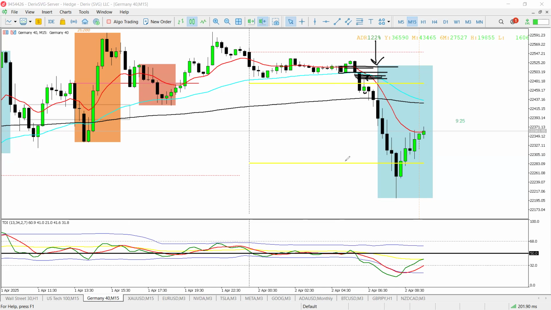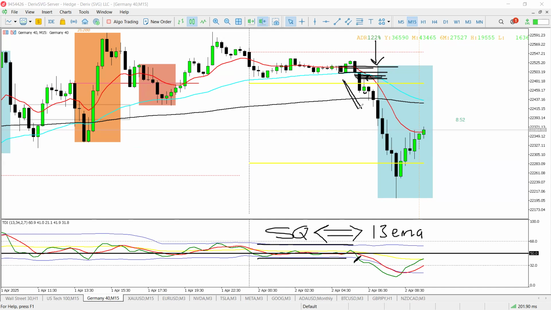Then what do we have on the TDI? We've got a squeeze. So a TDI squeeze, and we broke out to the bottom side just before our London open. Each time you get a squeeze, this again is a bonus point. Each time you get a TDI squeeze, just pay attention to your 13 EMA. The next thing you need to look at is the 13 exponential moving average. That's where your next setup is going to form.